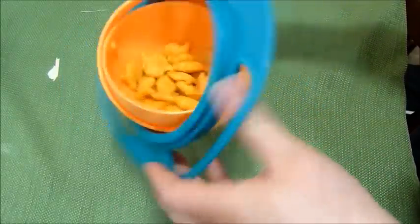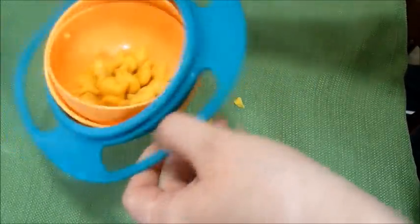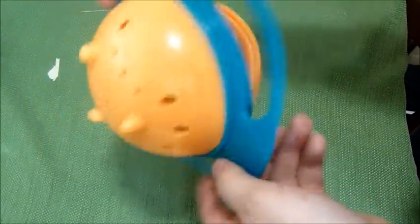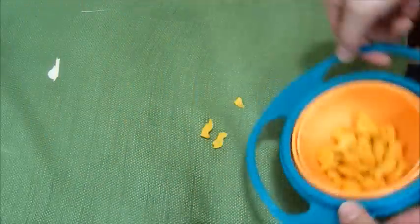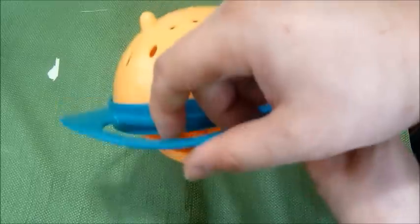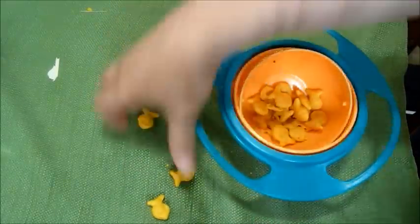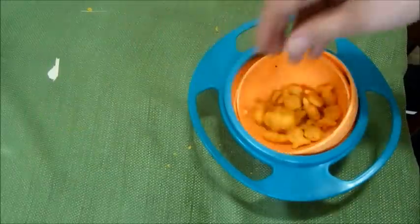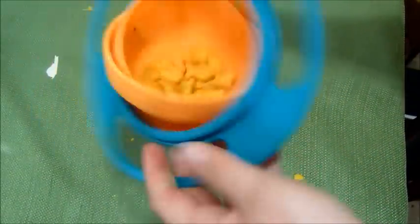Okay, my son wasn't being quite as rowdy as I would have liked with this toy, so I'm just doing a little run through. That's not too bad for what I just did to it. Okay, if you shake it, the stuff's gonna come out, which I completely expected. I didn't expect a miracle for $6.